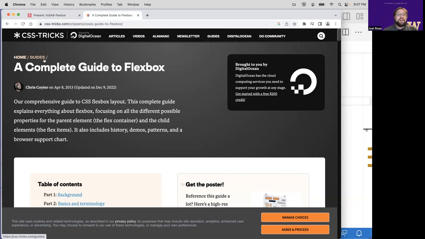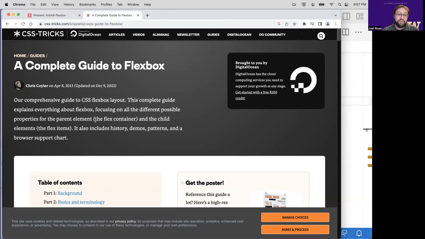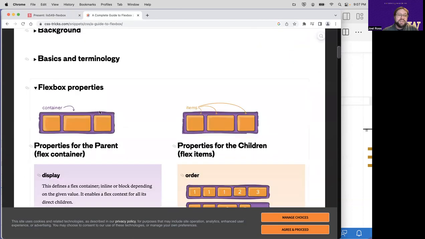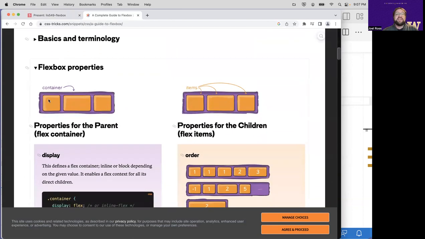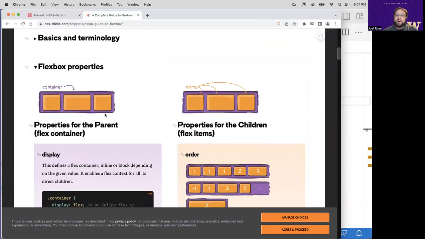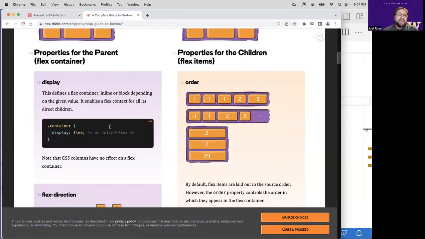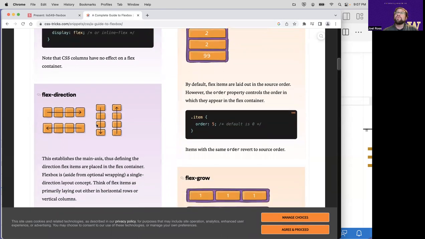And they include my very favorite guide to Flexbox, which, again, is getting old now, but it's like the best one I've ever seen because it has pictures. It's very, very visual. So what it does, it'll basically tell you, here's the basic idea where I've got my Flex container, my Flexbox, and I've got my kids, right? The container is purple, the kids are orange. And then it tells you all the different things you can do to your Flexbox.